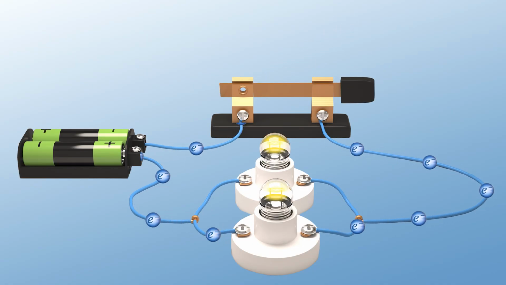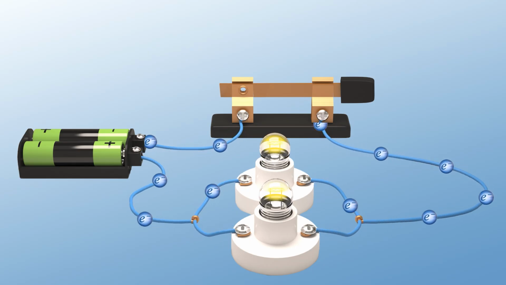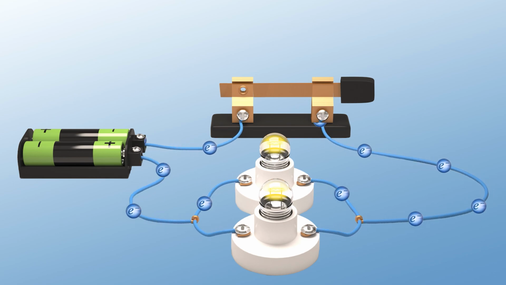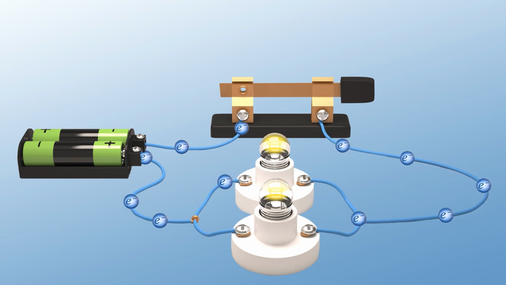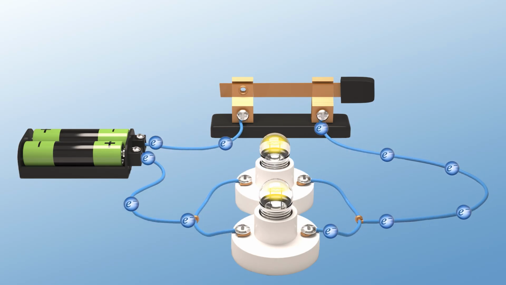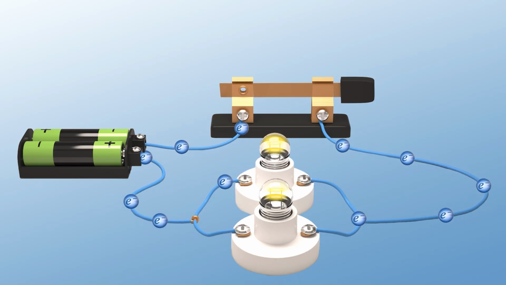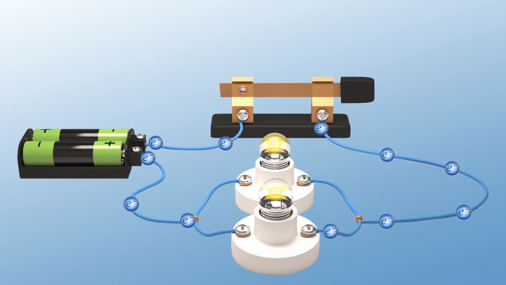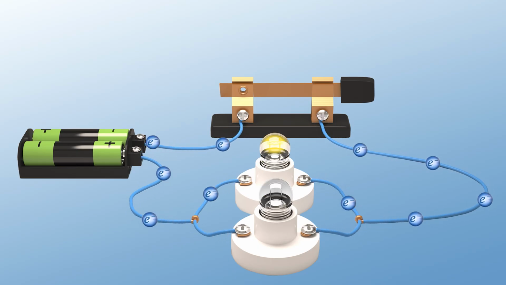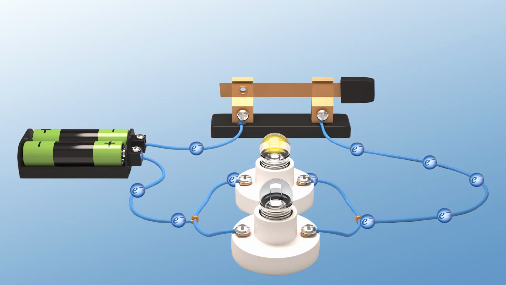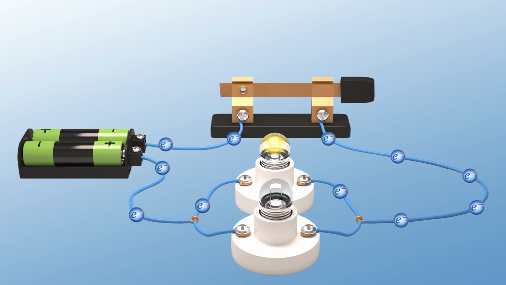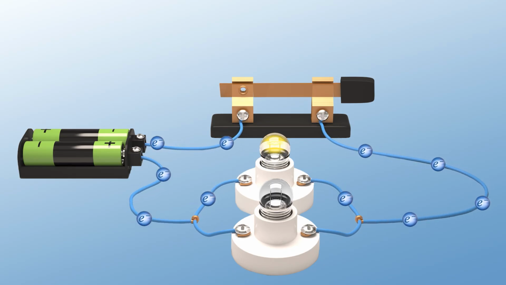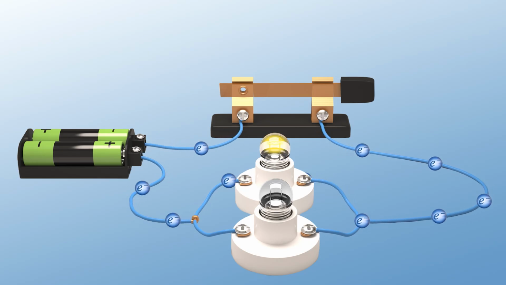Electrons leave the anode of the power source and then follow two separate paths. One path goes through the first load and then back to the cathode of the power source. The other path goes through the second load and then back to the cathode. If one component fails in a parallel circuit, electrons stop flowing through that branch, but they can still follow the second path and still complete a circuit. So the components on the second branch continue to operate.